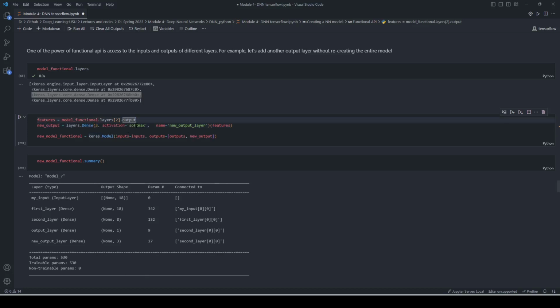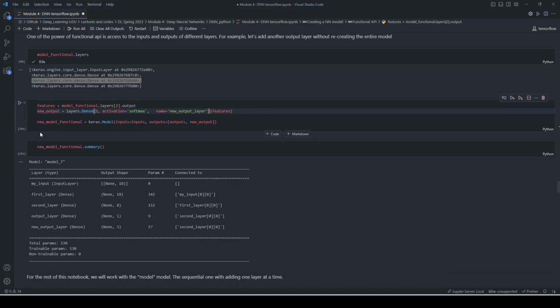The activation function cannot be sigmoid anymore because we have 3 classes here, so we're going to use softmax. Make sure you watch the theory part if this doesn't make sense, but hopefully you know what we're talking about. Then I can call it new output layer, and this is built on top of the features that we just created. Then I can look into my new model.